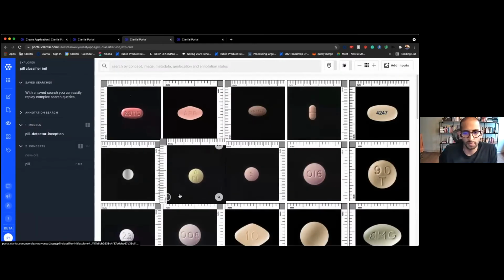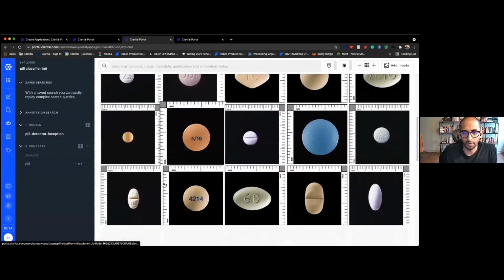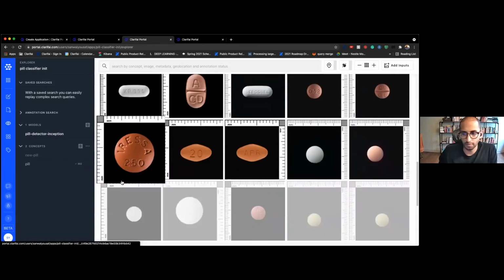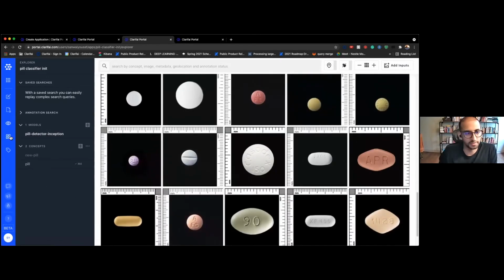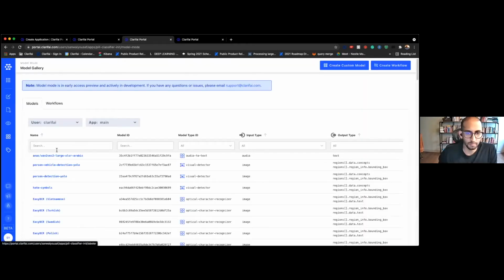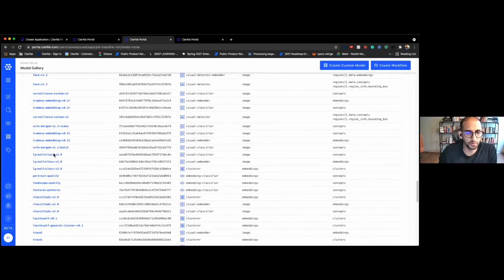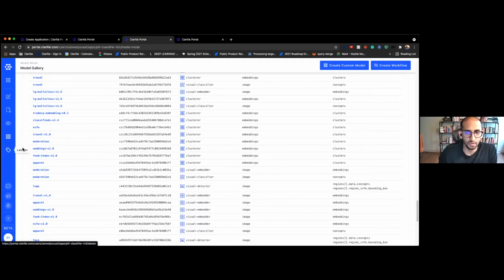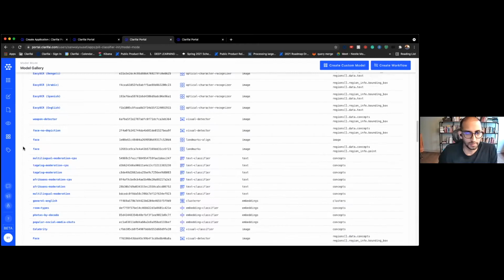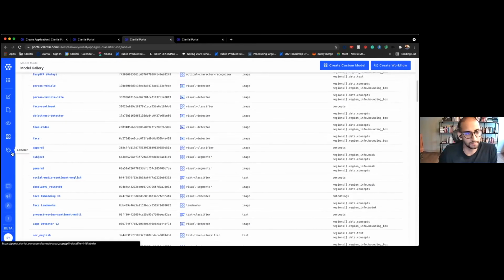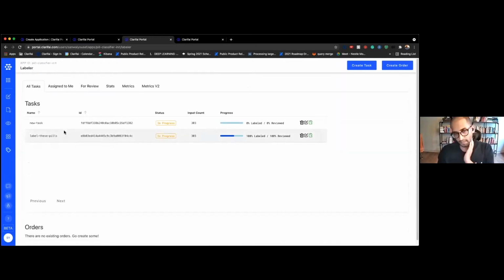Explorer is where you'll be able to see all your data in one place. It's really handy when you're creating models and debugging things and trying to make models better. Model mode is where you really get to see the power of AI, and especially Clarifai, because you have all these ready to go models. We won't be using any of these at the moment, but it's just amazing to see these models just ready to go. Then we have labeler. We will use labeler in one of our steps.